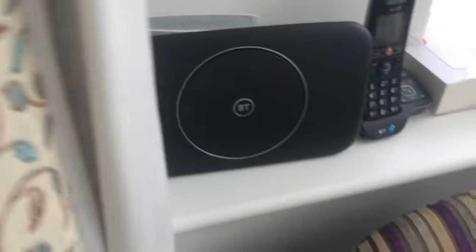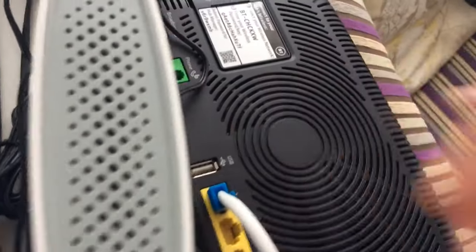Click. Let's get it plugged in. Let's see what light it comes up with. And another thing that needs to be done is the Ethernet device, the only one that's ever going to be plugged into this, I bet. That is port number one. And this one's a lot heavier than the old one, which is good, because this is a thick Ethernet cable. It's going down there. It used to drag the other one sometimes, because these ones are very lightweight. They're not heavy at all. Very flimsy things. Boom, it's got the blue light on it.